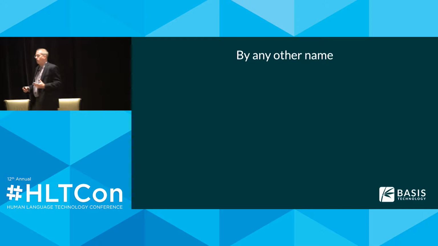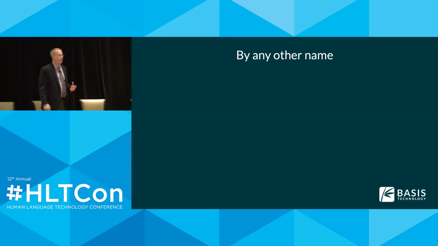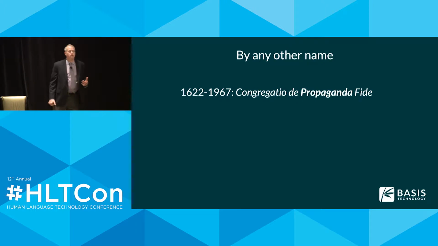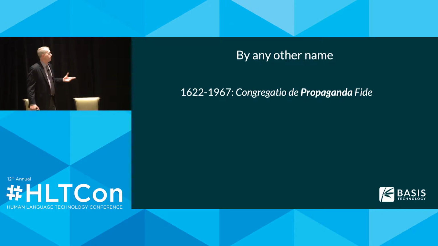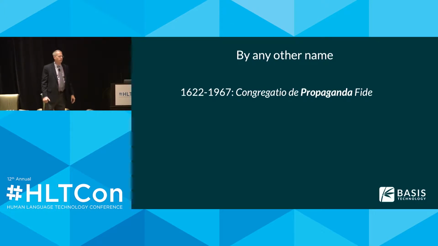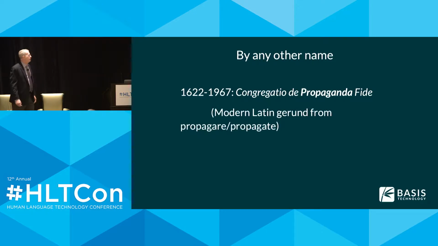There have been a number of names given to what we call information operations. Probably the one we're most familiar with in English that civilians would use every day is propaganda. That's a fairly recent term, at least by the standards of Latin, going back only to the 1600s. Literally, this just means congregation, to propagate the faith. But anybody here take Latin in school? What can you make of propaganda as Latin? It wasn't English yet. What part of speech is that? It's a noun. But classical Latin had propagare, it's a verb. When you make a noun out of a verb like that, what type of noun is it? Well, this is an instance of, as odd as it sounds, modern Latin. It's a gerund.